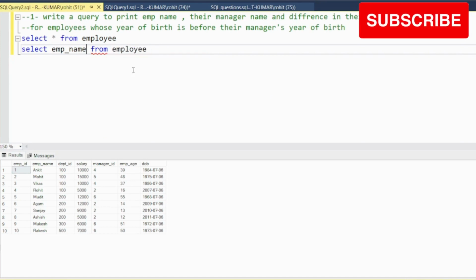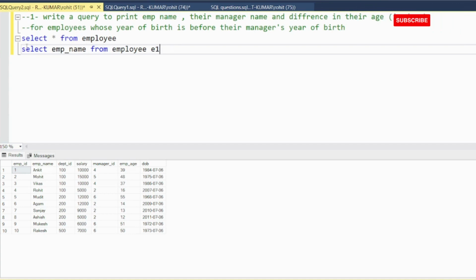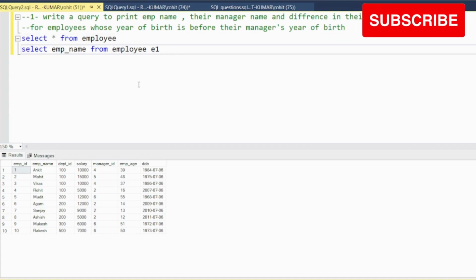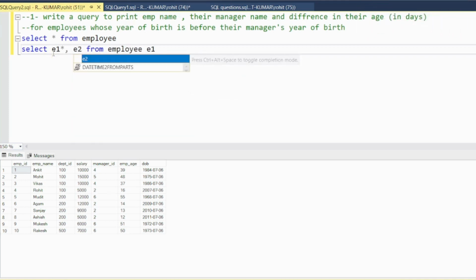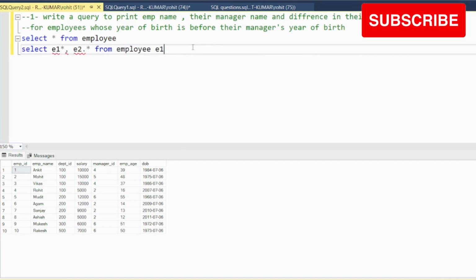Okay, because we have only one table, we will do a self join here on the employee table. How can we do this? We will first create two instances of this table. So the first table we will put as employee table as E1, then we will put employee table as E2, and we will do a simple join. We can mention here inner join.